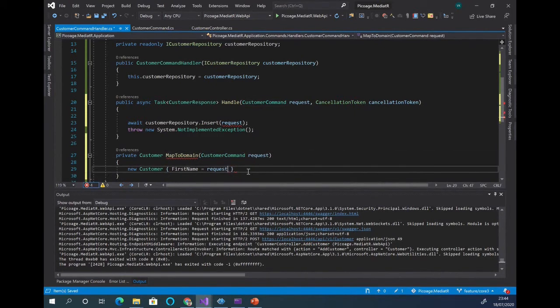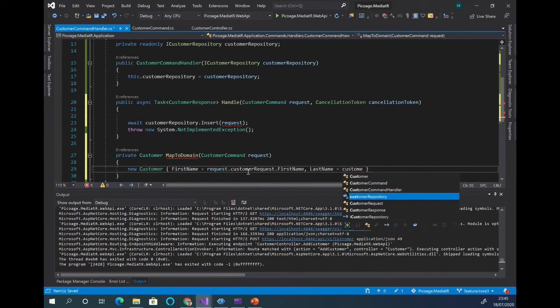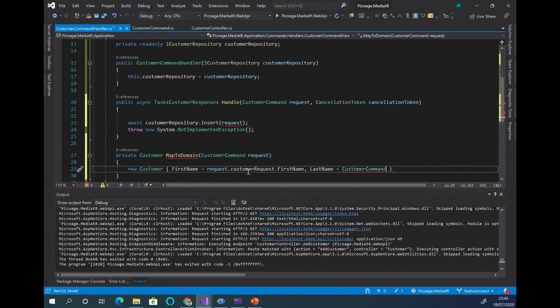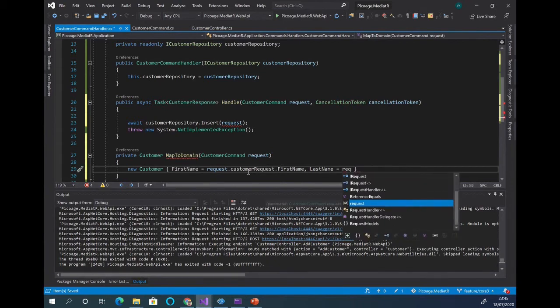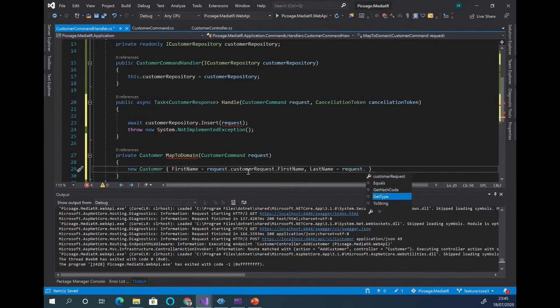Okay, and I just need to change this to CustomerRequest. Now it comes as FirstName, that's perfect. And let's do the LastName mapping as well. LastName equal to request.CustomerRequest.LastName. That's perfect. So we've done the mapping. Let's return this. That's cool.